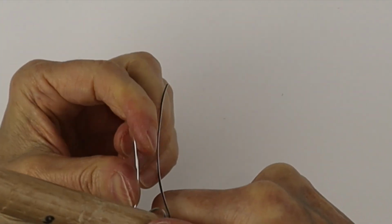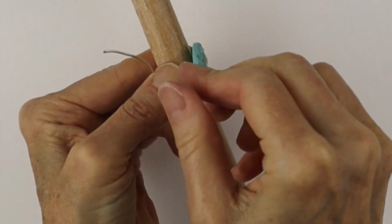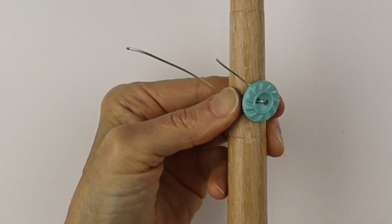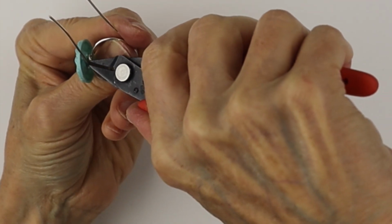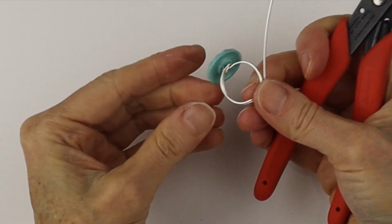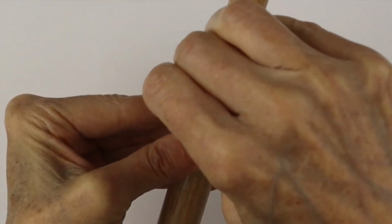Hold it on the mandrel with your thumb and curve one of the wires around, and then we're going to wind it around the button. So then we can remove it from the mandrel and get our flush cutters and give it a little clip so it's cut flush. And then we're going to take the other wire and do the same thing.